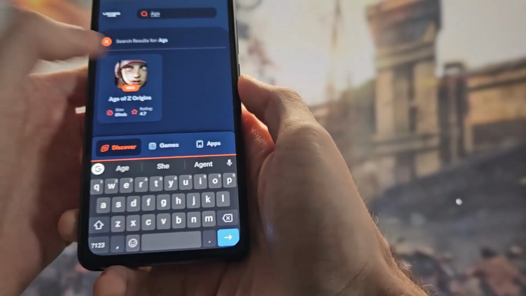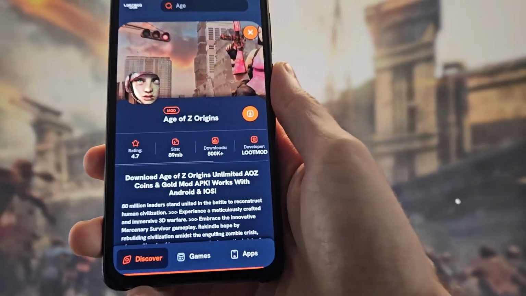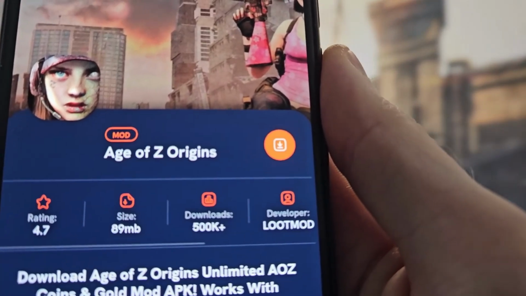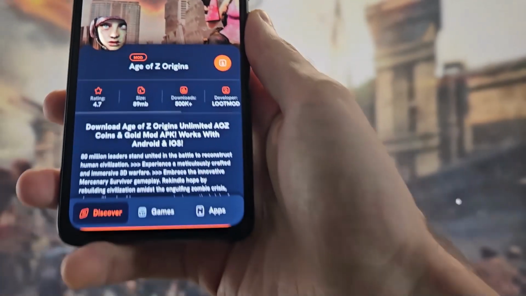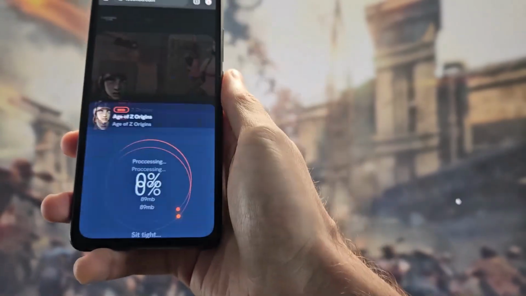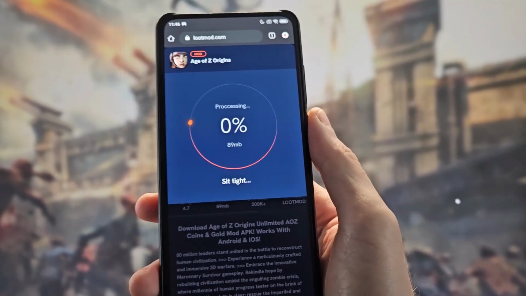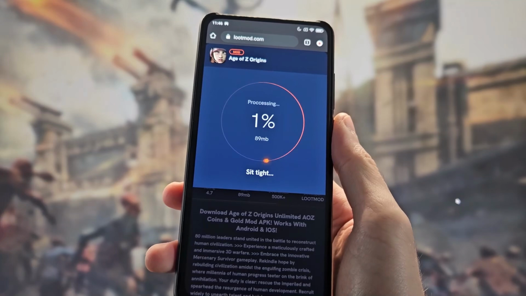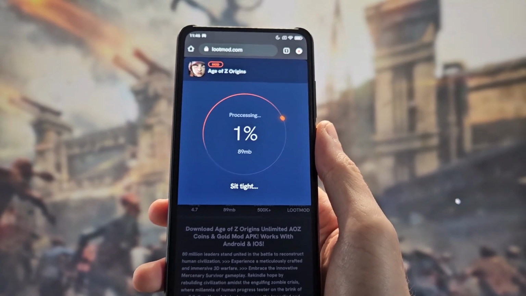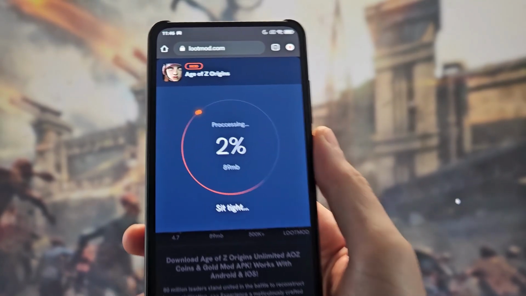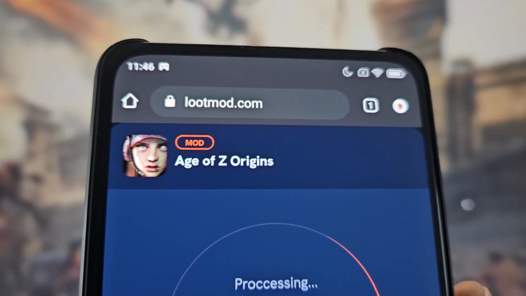To start injection, just click on that orange button. Once you confirm your selection, the website will begin injecting the mod. The duration of this process may vary depending on your internet speed and device performance. In most cases, you'll receive a confirmation message at the end letting you know that the app has been successfully integrated into your device and is ready for use.